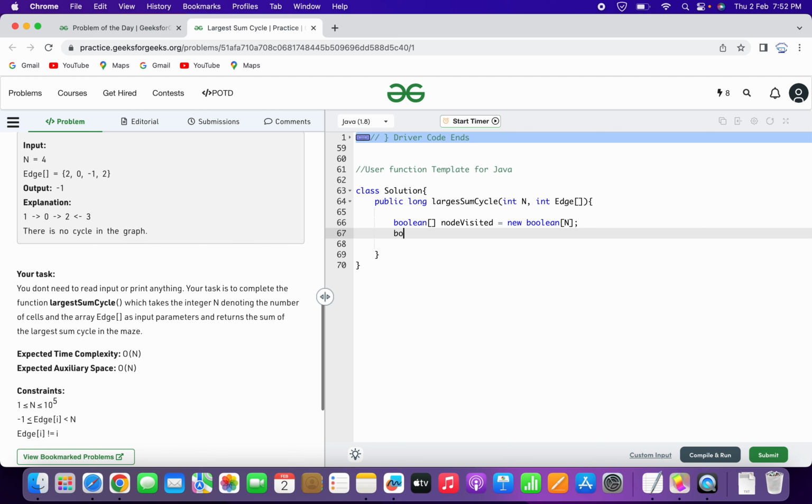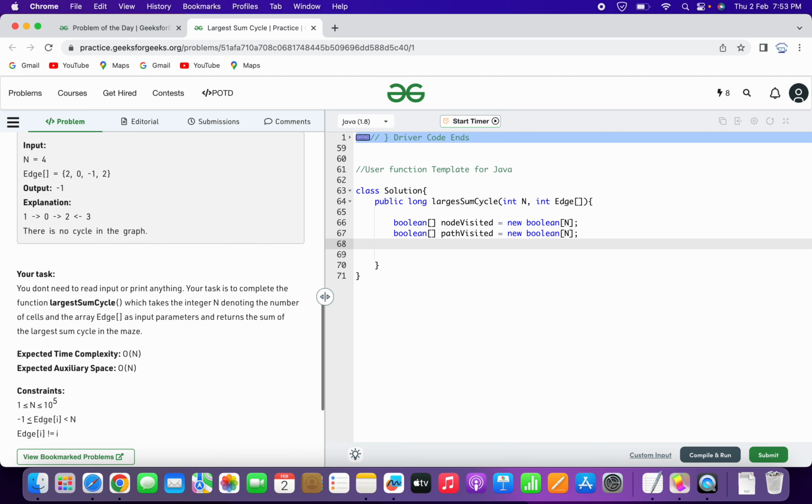Then we can create another array for all the paths visited, because each time we will first check the nodes, then see whether that path is visited or not, since it is forming a cycle in the graph and all the nodes are connected with the path. So we can write path visited is equal to new boolean, again up to n.